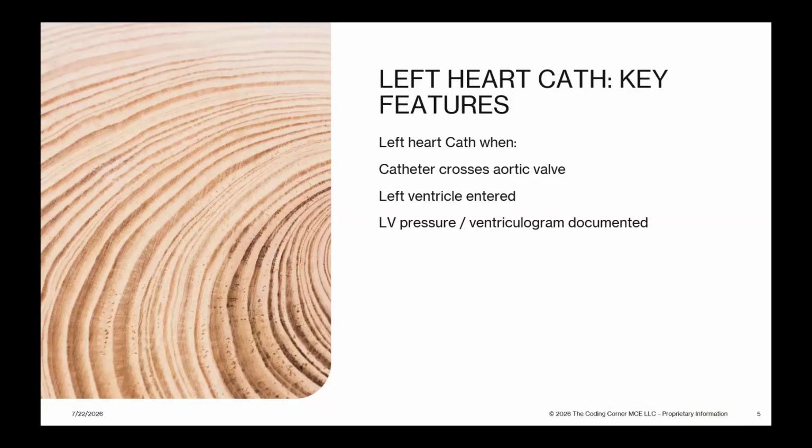For left heart caths, the key feature is that the catheter is actually crossing the aortic valve, and then we get the left ventricular end diastolic pressure, and that's when you know that you have crossed into the left heart itself. Sometimes a ventriculogram will also be documented, but not required.